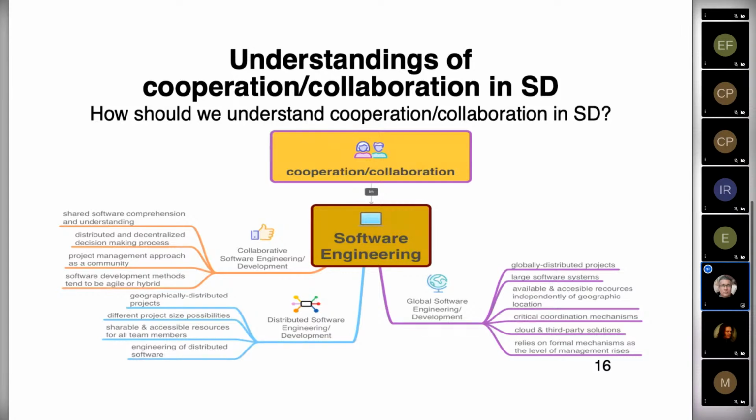First of all, it's based on a shared software comprehension and understanding. Secondly, it is based on a distributed and decentralized decision-making process. Also, the project management approach is based on a community philosophy and not on a boss and employee relationship. It's more a community where everybody can give an opinion, and everybody can share their thoughts and function as a real community.